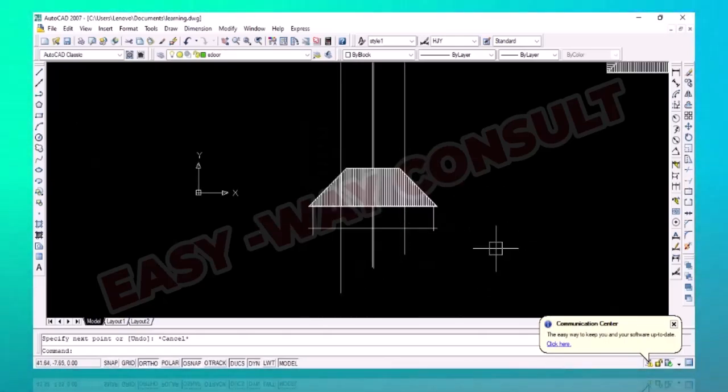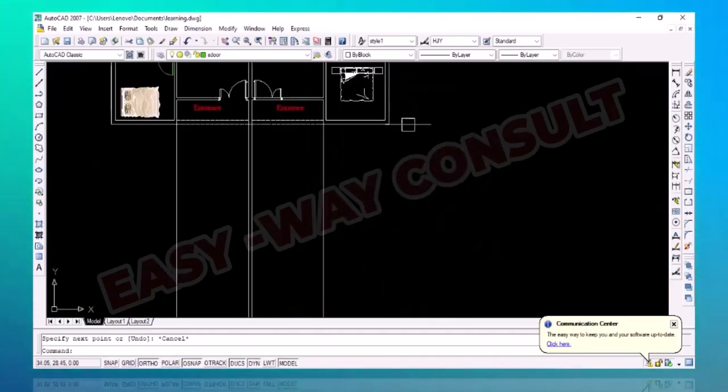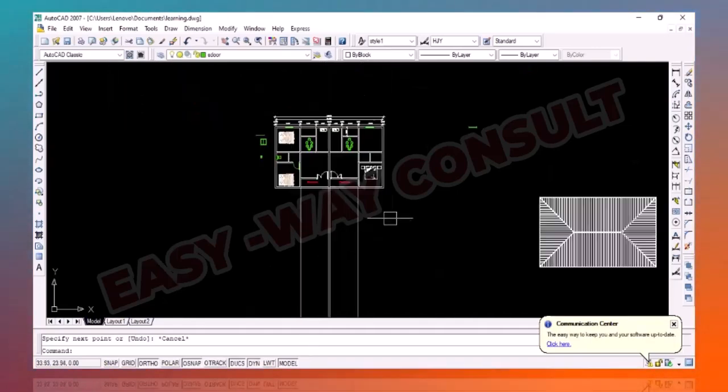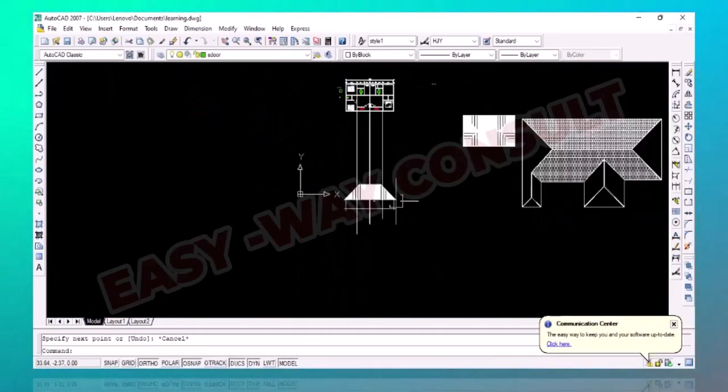So this is it. The window, you know how to trace your window, you trace your window.